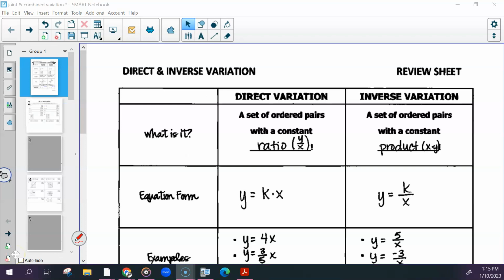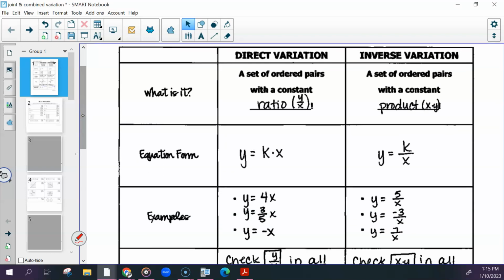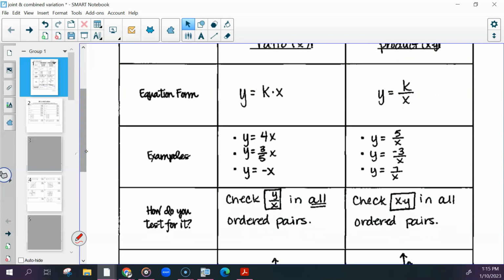So on the first page, I'm going to quickly go through some of this stuff so we remember what they mean, how we use them, things like that. So direct variation, to find our constant k, we divide y and x. For inverse, we multiply x and y or y and x. That order doesn't matter. The direct variation equation is y equals kx. For inverse, it's y equals k over x. And then they have some examples. Notice the differences between these. For direct, you have the number next to x, number or fraction, whichever. And then for inverse, you have the x in the denominator, so try to keep those straight.